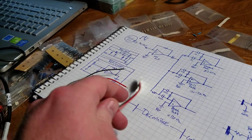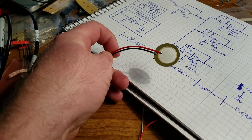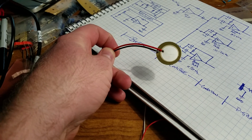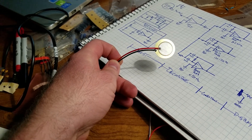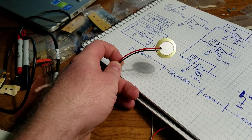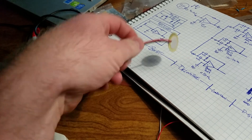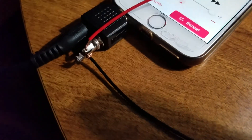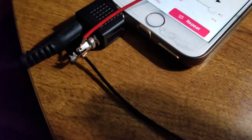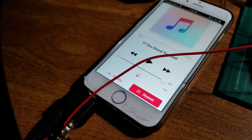My original plan was to use one of these piezo contact discs as a pickup mic on the side of something like a guitar and use that for the signal. But the buffer was a little bit difficult to arrange and I was lacking the proper parts. I've got this awesome three and a half millimeter jack to provide the audio thanks to iTunes.